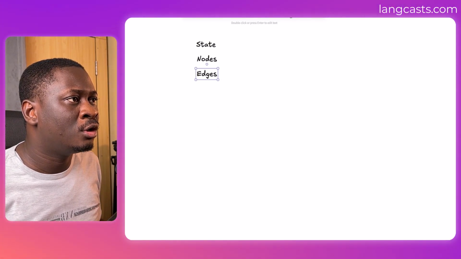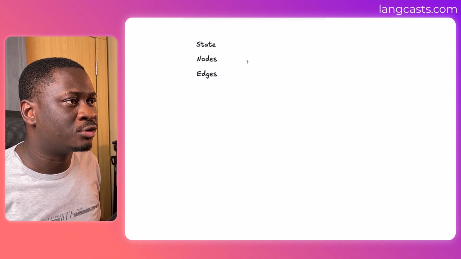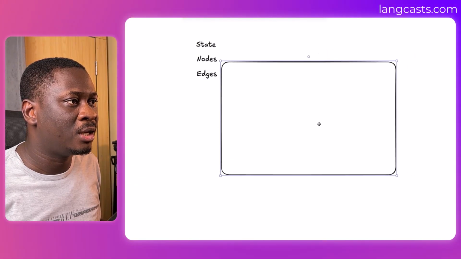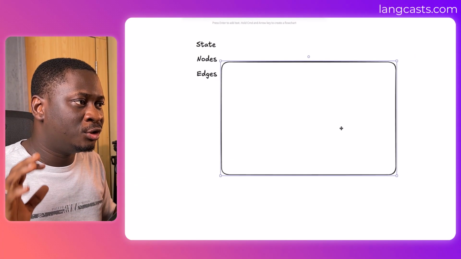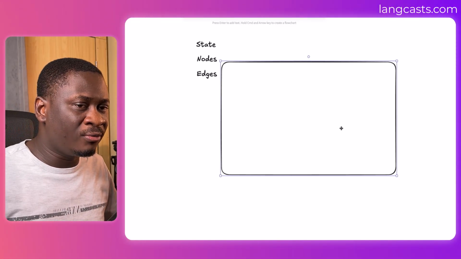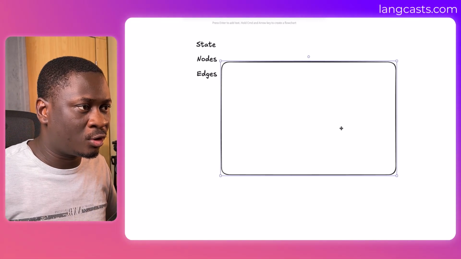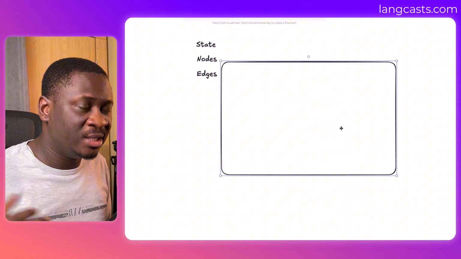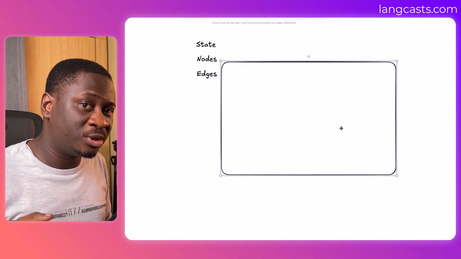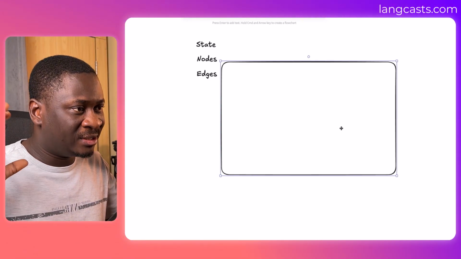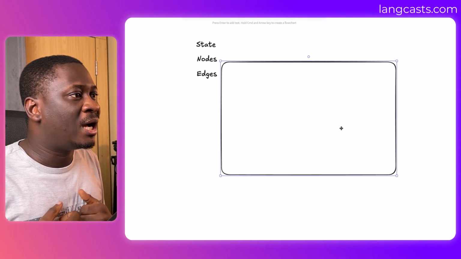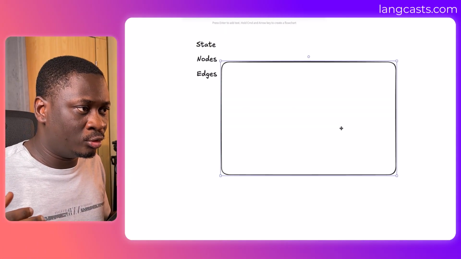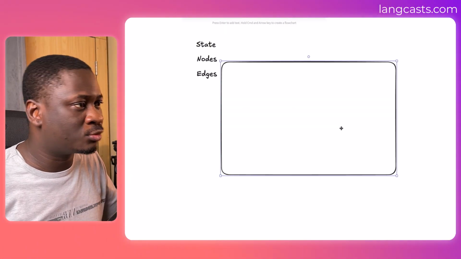Now, your state, and I'm just going to represent that with this. Let's say this is your state. Your state is the overall data structure that is being maintained across the agent interactions. It is the information that the agent is working with, the information that the agent needs to hold in order to perform its operations. The state contains every single variable, or state variables, representing those pieces of information.